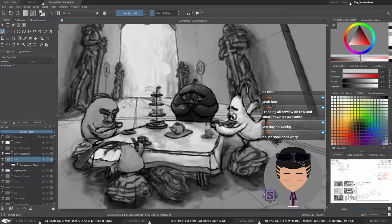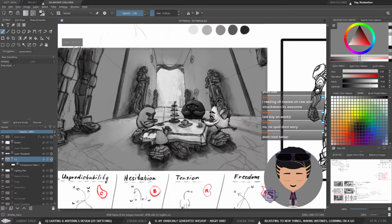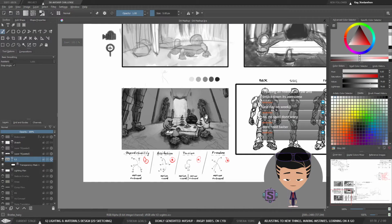Yeah, definitely need to put additional lights, because it's not enough. So I think I will definitely put lights on.